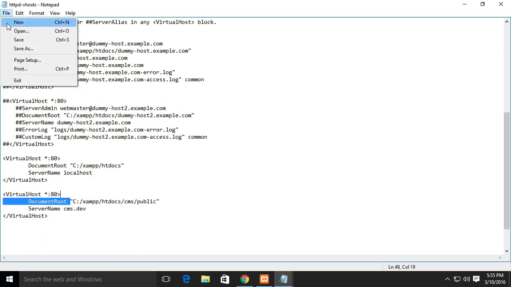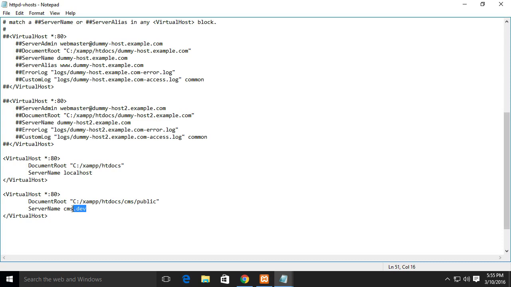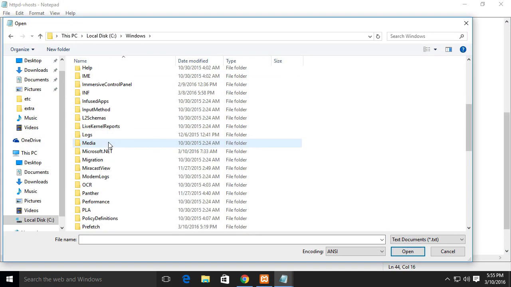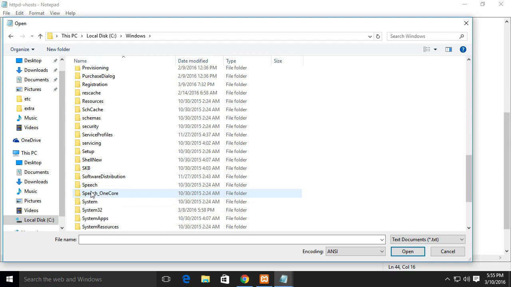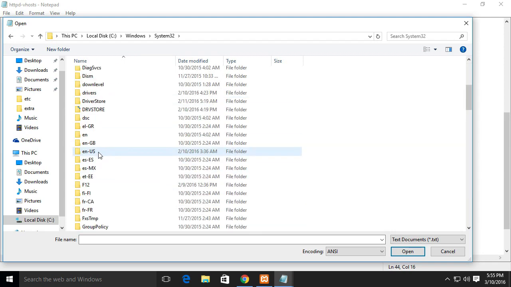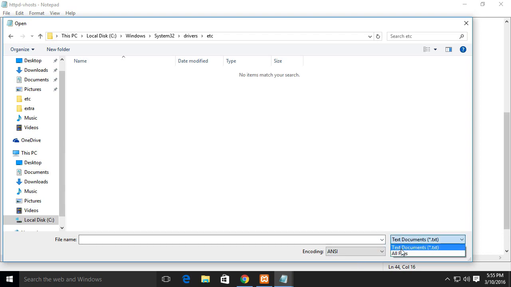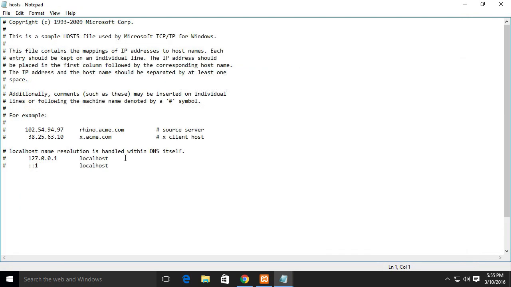Now the next thing to do, if you want to use this name and you don't want to use the port number, is to go to our local disk, Windows, I believe it's in System32, and then drivers, etc. Make sure that you see all the files. Go to hosts, and I actually have it already set up on hosts.